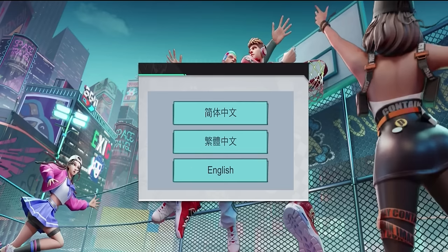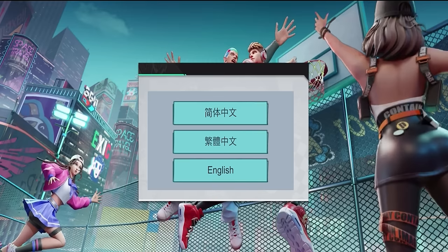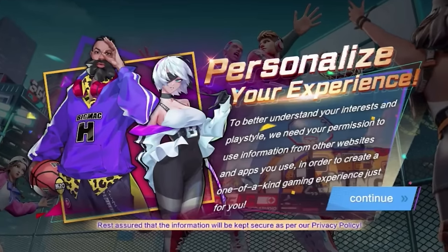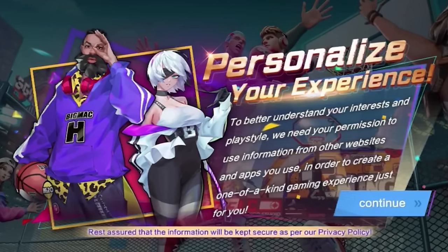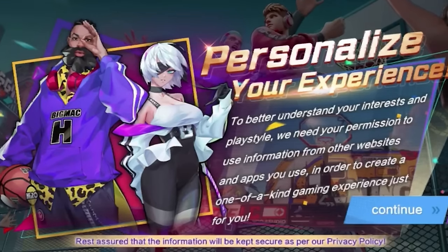Green. I had to download this one off of some Chinese website. As y'all can see, it's not in English. I forgot what this game is called. Personalize your experience. To better understand your interest in playstyle, we need permission to use information from other web... What? I think they're lying to me. I think they just want all of my information.